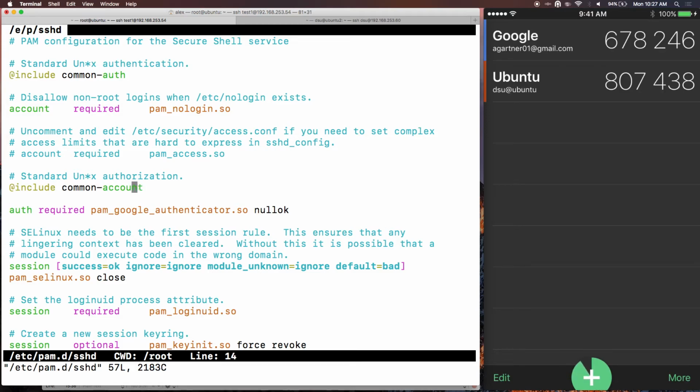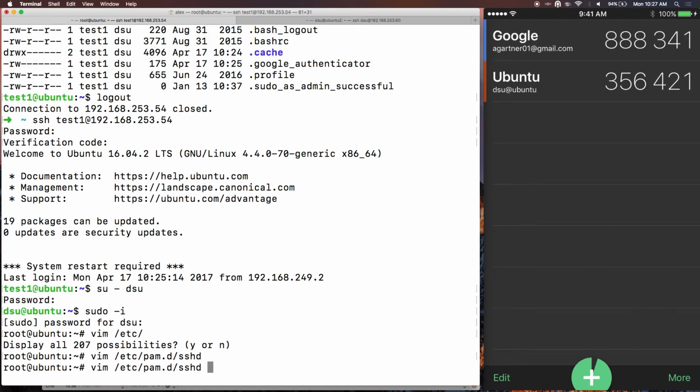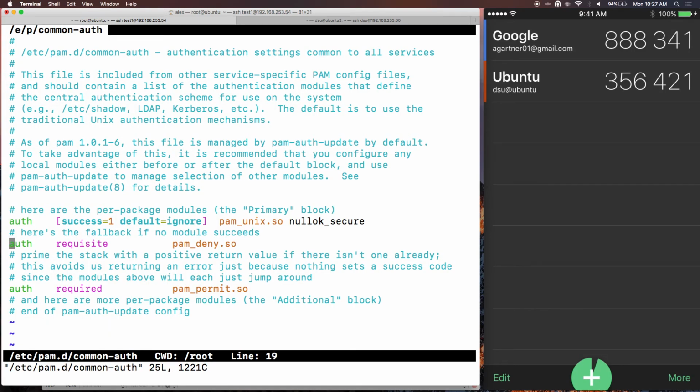If we were to put it in the common account file or something, or perhaps common auth would be better. I think common auth is the one that actually does the password. So if we were to put our Google Authenticator here, then if you were suing to another user, or logging on a local terminal, you'd be required to provide that authentication code.